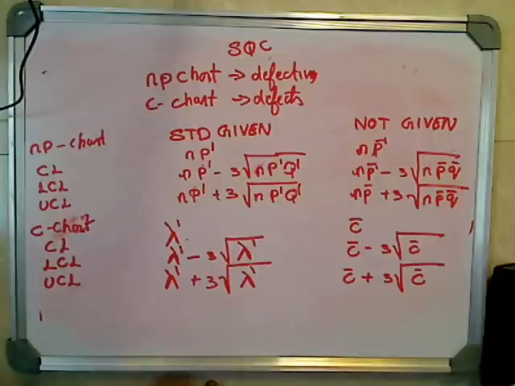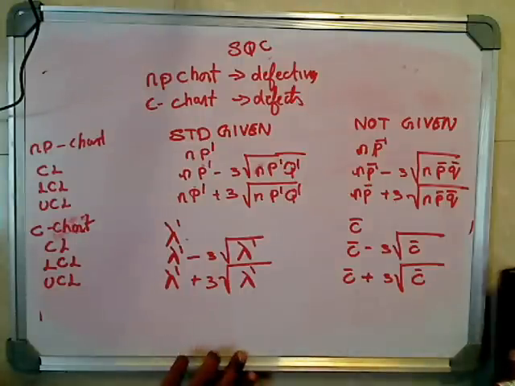Now, like I said, due to time constraints, I'll not be able to work out all the problems when it comes to this, but I will try. So let me see how quickly I can do this. Now, the first one that I'll be doing would be in case of an NP chart problem. And the second one that I'll be doing here would be the C chart problem. Okay, so let's start with the NP one.